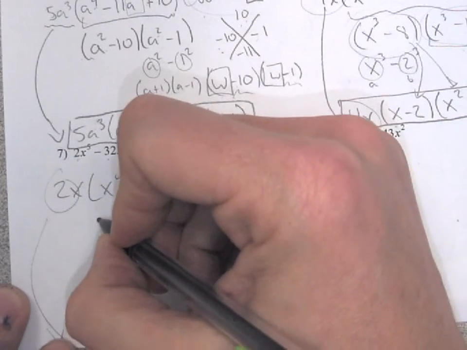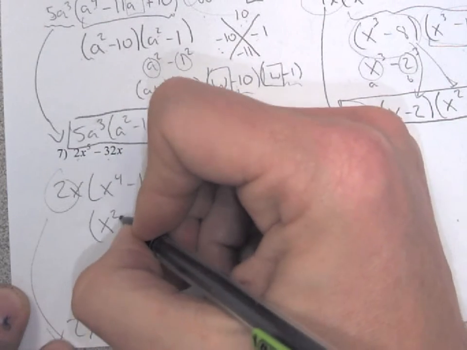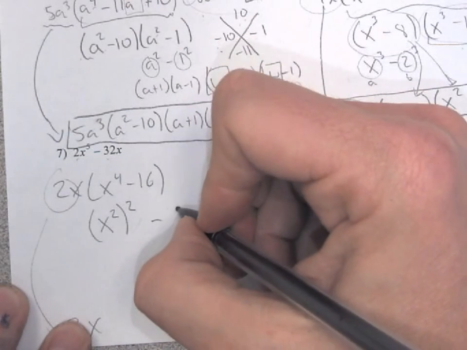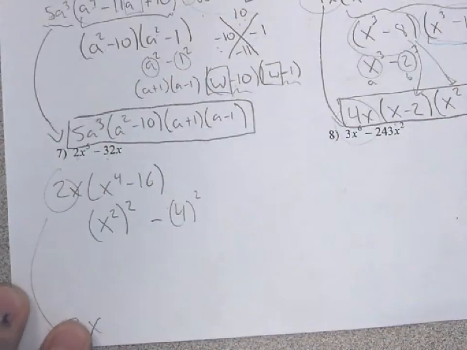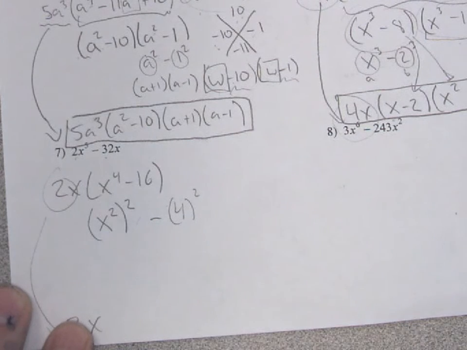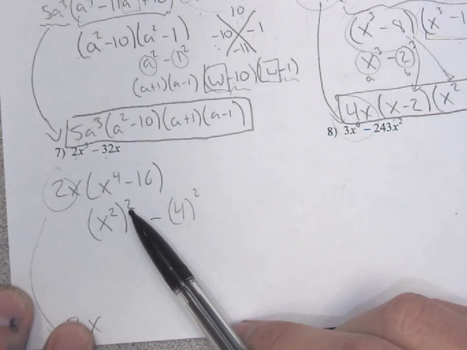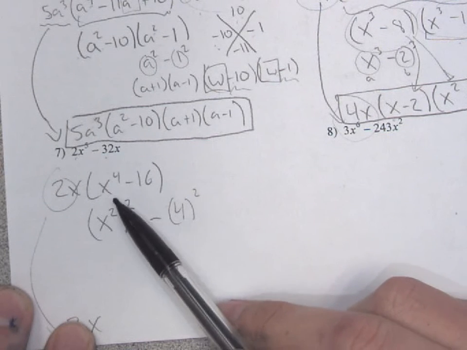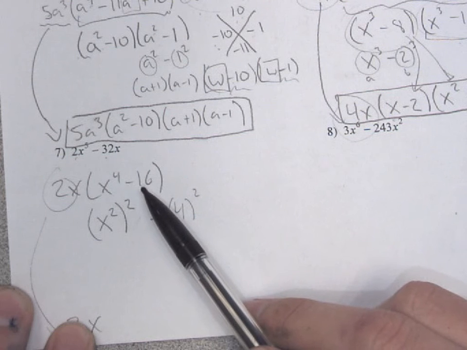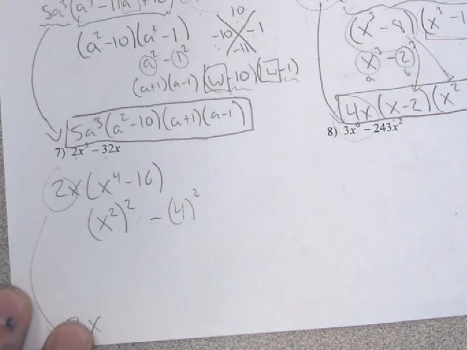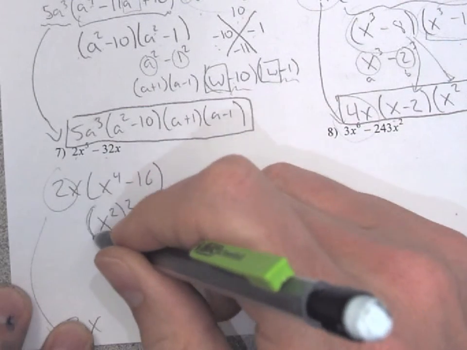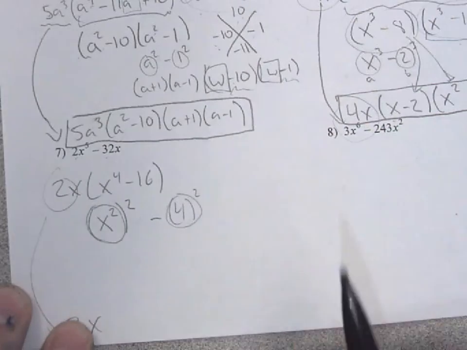And I can write this as x squared minus 4 squared. Kind of weird, but again, every even power can be written as a power of 2. Okay, and this obviously was 4 squared, so that's our clue, even power and perfect square, that this is a difference of squares. And so this is going to become my a, and this is going to become my b.